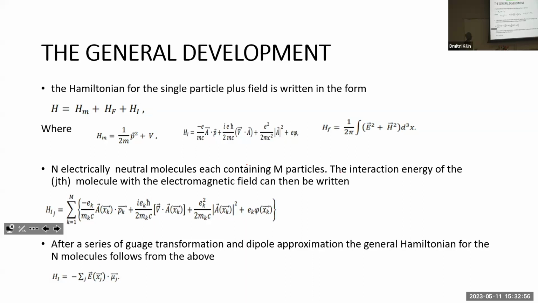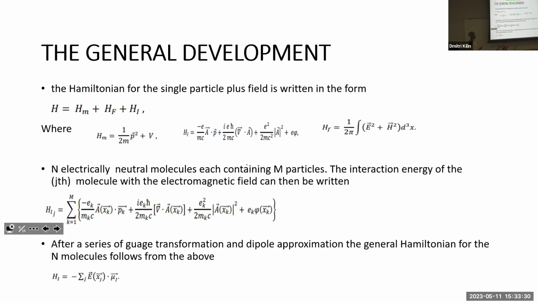And from this, can you start from the beginning of your slide? You have 3 terms there. Can you just call what these notations mean? HM, HF, HI. Okay. So HM means the Hamiltonian of the molecule, HF the field, and HI the interaction. And this is the popular Hamiltonian, which follows the potential energy plus the kinetic energy. And for our interaction, this was something we explained when we were talking about the light-matter interactions.